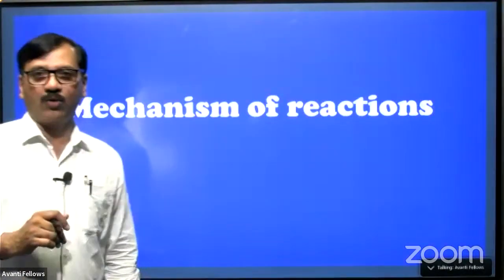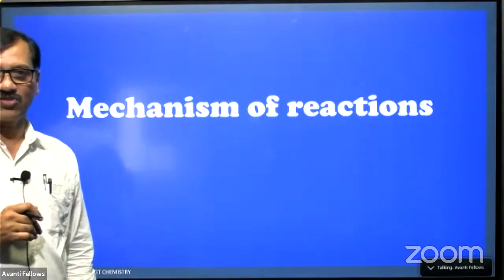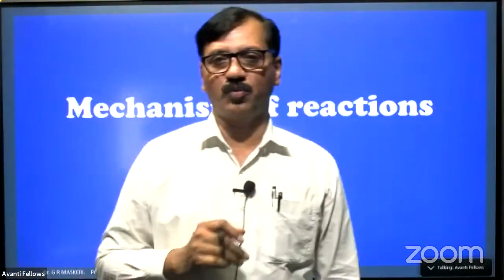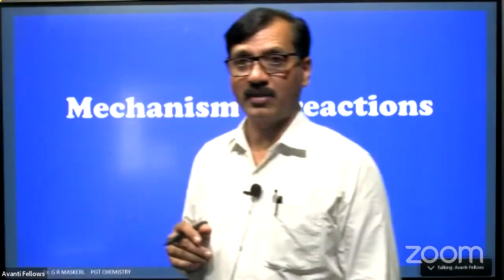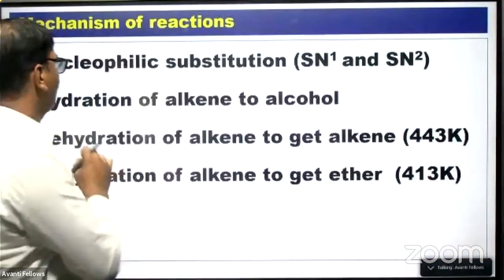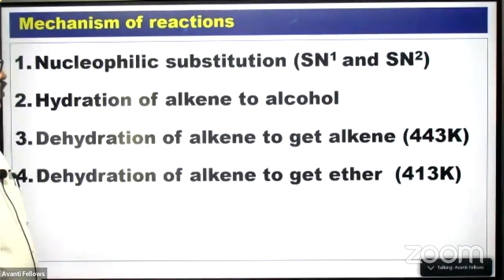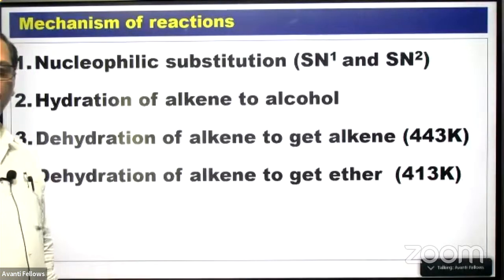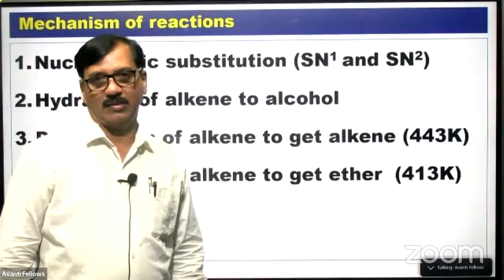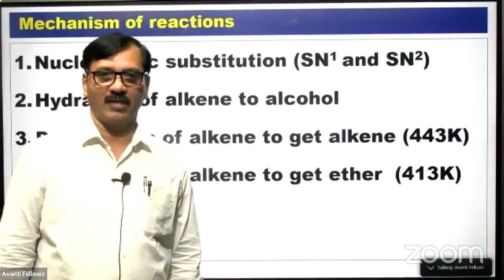Now, as I told you, we'll go to the mechanism of reactions. So some reactions whose mechanisms are to be understood, which are asked in the examination. So let us see. These are nucleophilic substitution reactions. Nucleophilic substitution reaction may follow the SN1 path or SN2 path. Some questions based on that mechanism can be asked, right?